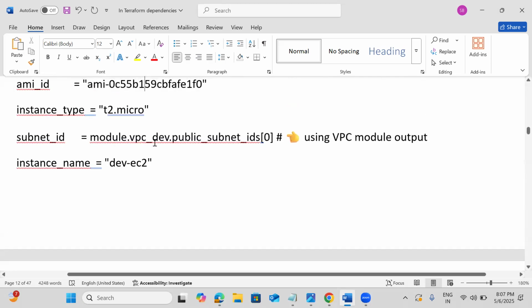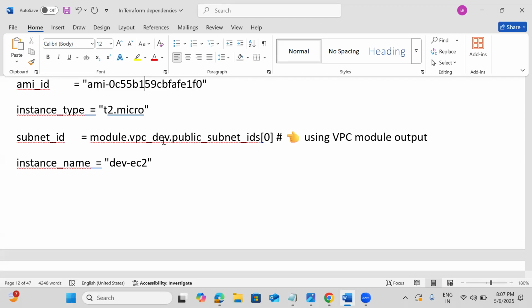Instead of vpc_dev, the module name we have used is vpc_prod. Normally for a resource we write aws_instance dot the resource name, then the arguments. But now what we need to do is module dot that module name, then the output value, and attach it.